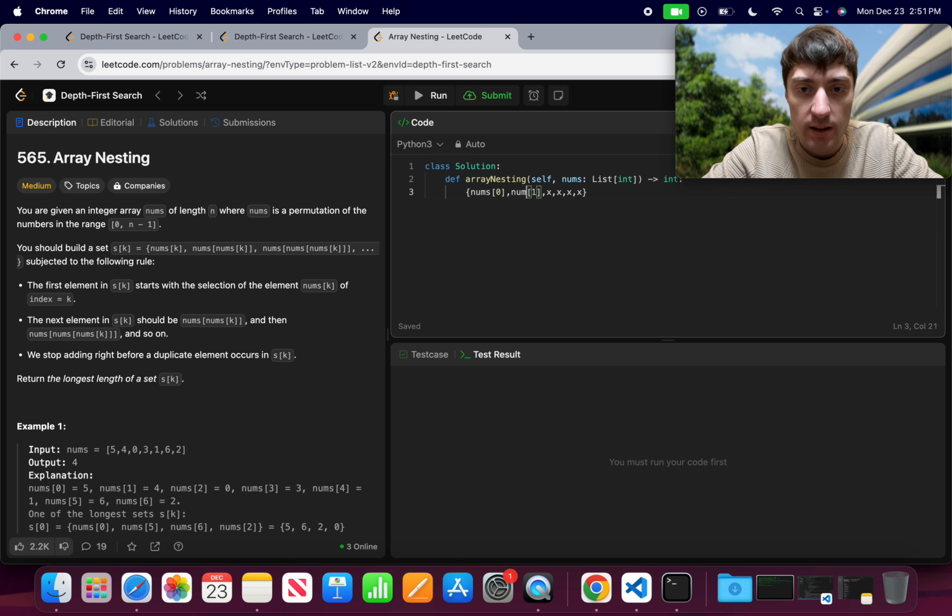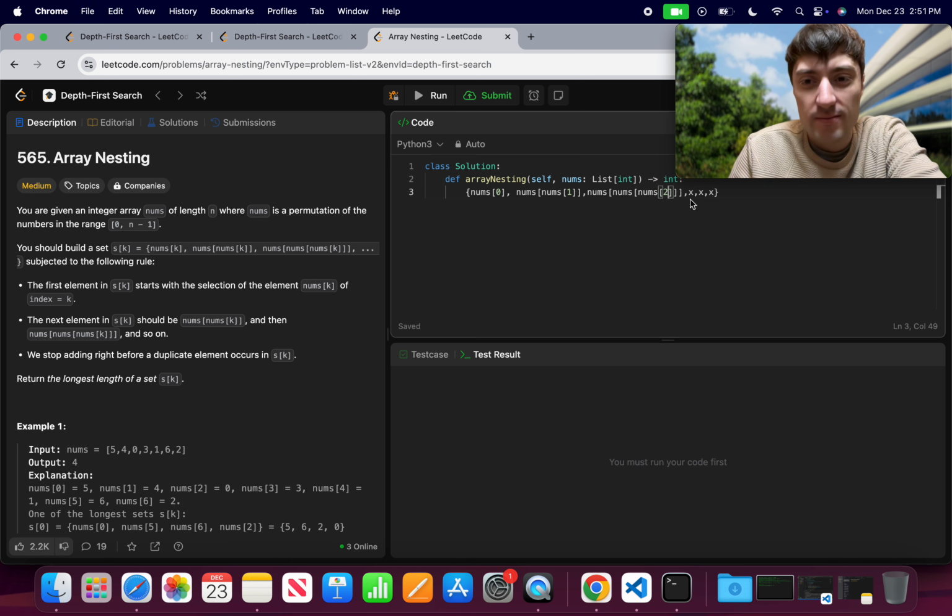And then I'm going to look at nums of 1 and put that into the set as well. Something like this. And likewise, I will have this, but of 2. Okay, so I think this is what the question is asking me.